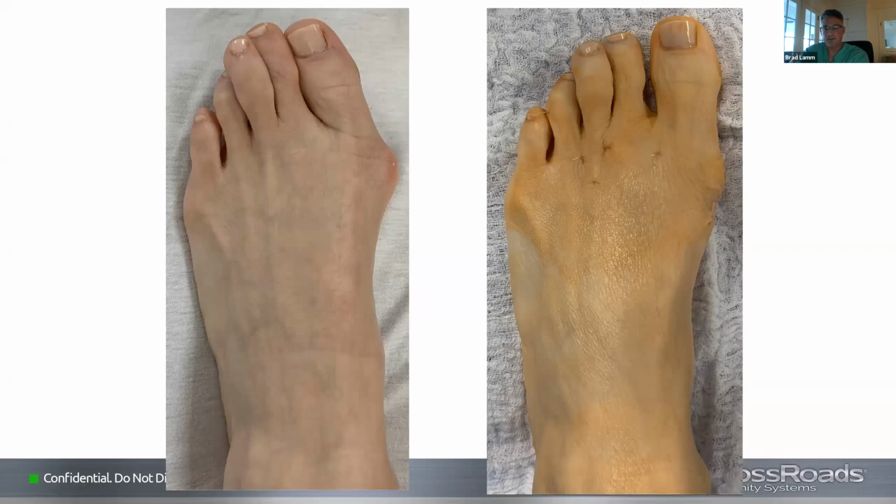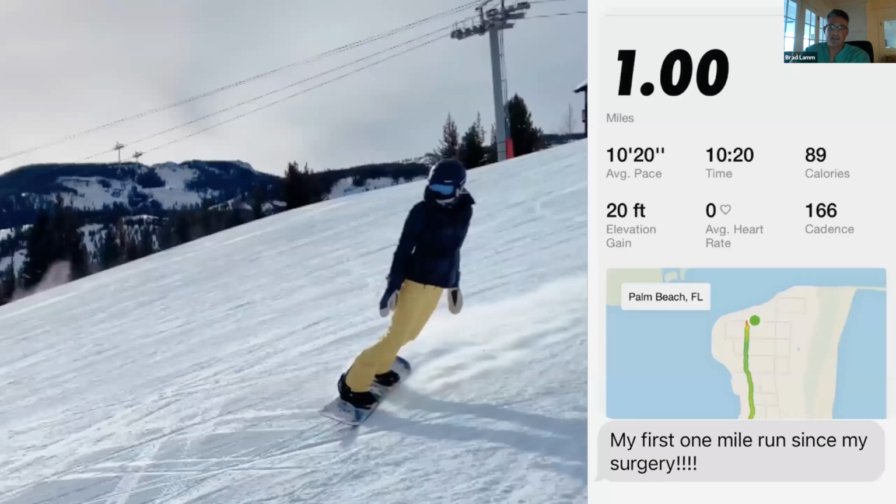So here's the clinical before and after, immediate after. And then she sent me this. She went for a 1 mile run. She texted me this about 2.5 months after surgery, and she was also snowboarding 3 months after surgery. She's really pleased. Even though her aunt said don't do it, she's so glad she did. She said it was so much easier than she thought, given all her aunt's horror stories with her results, and this is a typical story that we see with these patients.